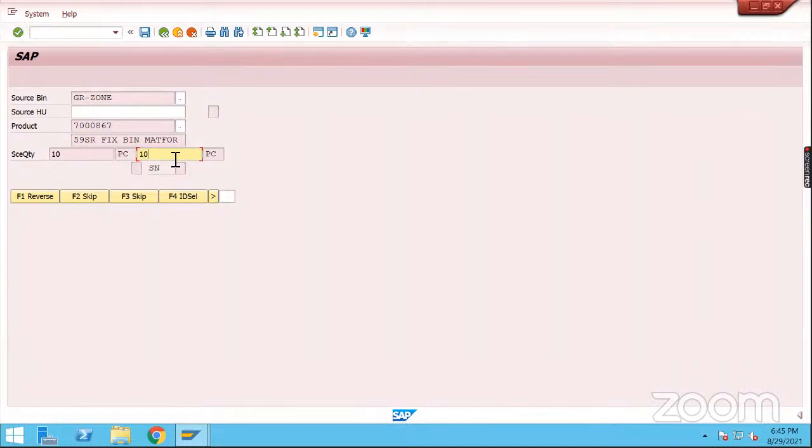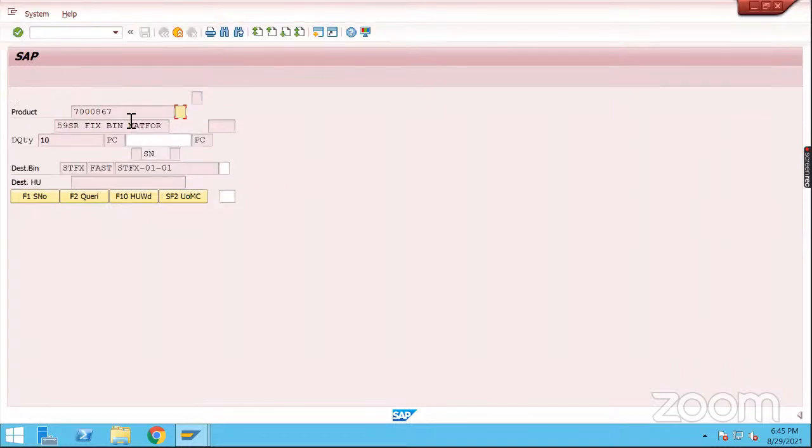It is taking 10 pieces and placing whatever the destination quantity asks for. It is keeping it in this fixed bin. STFX010 is my fixed bin, which is assigned in the bin mat transaction.